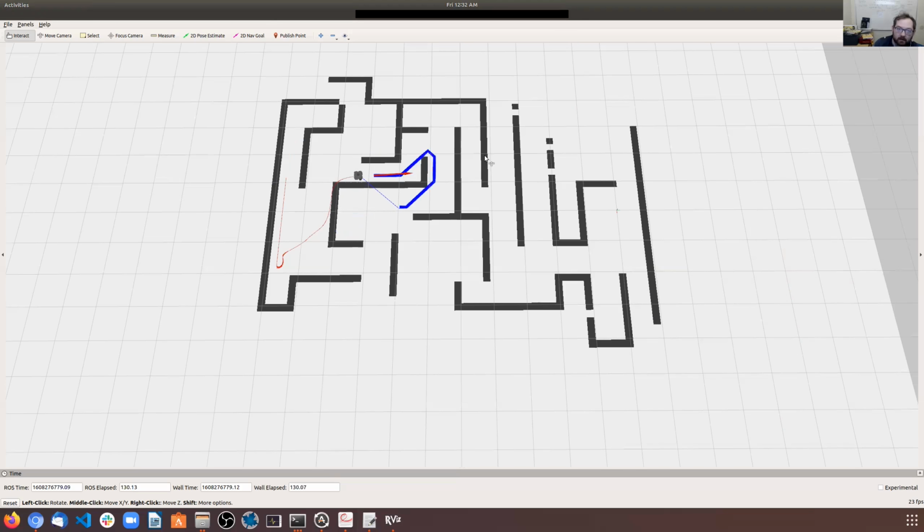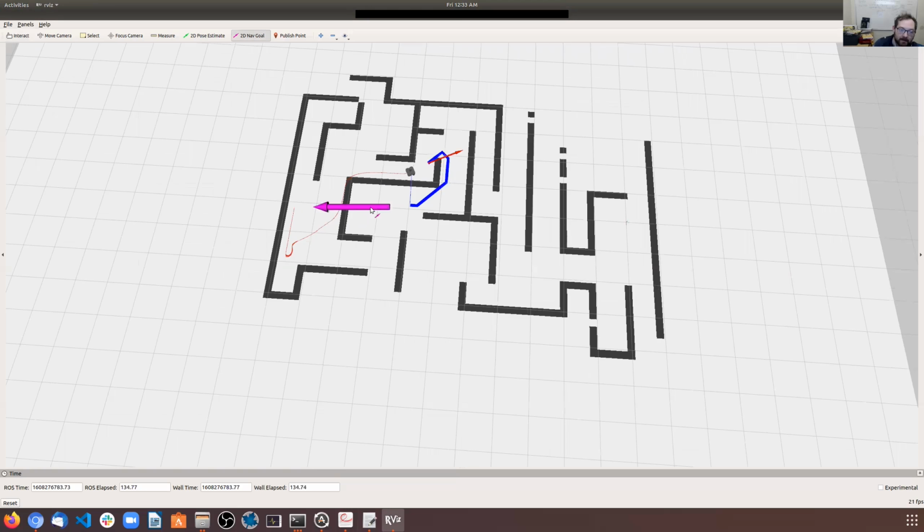If we converted this into the A-star and replace that goal point, come back. Well, yeah, that's already there. It will choose a more optimal path instead of going crazy and all over the place.